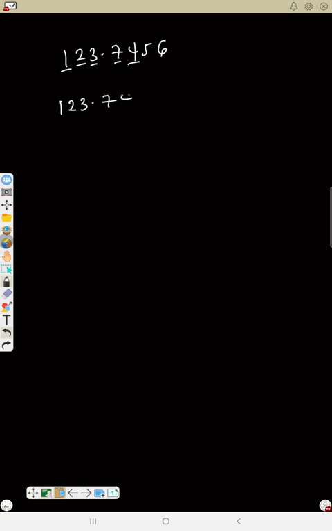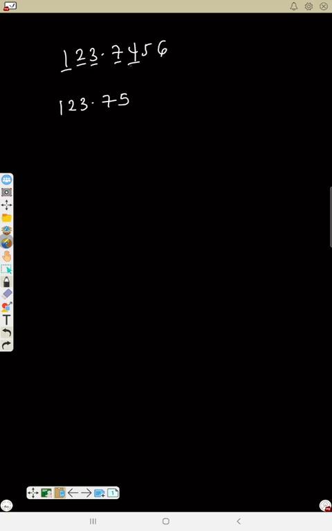Now instead of 7, 4, see the number that follows 4 is 5. So anytime the number that follows where you want to stop is from 5 upward, that means you are adding 1 to that number. That means I'm adding 1 to 4 to get 5. So this is 5 significant figures.